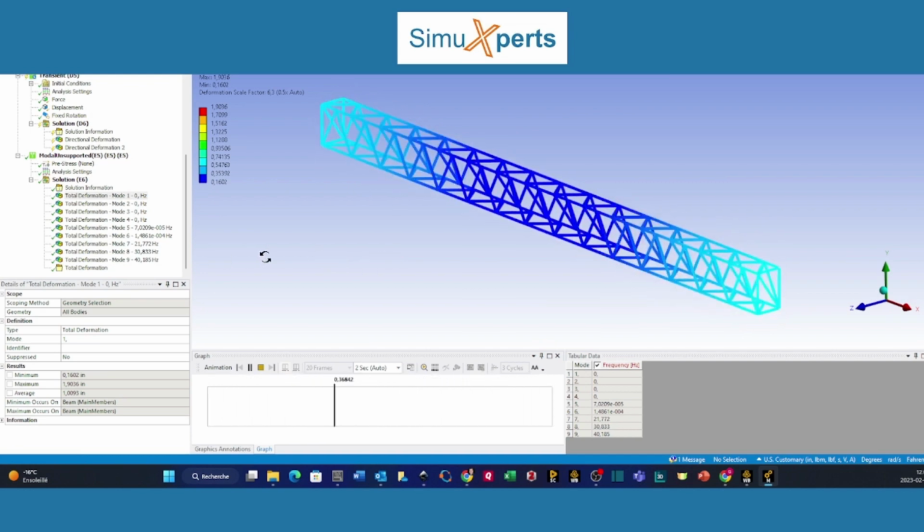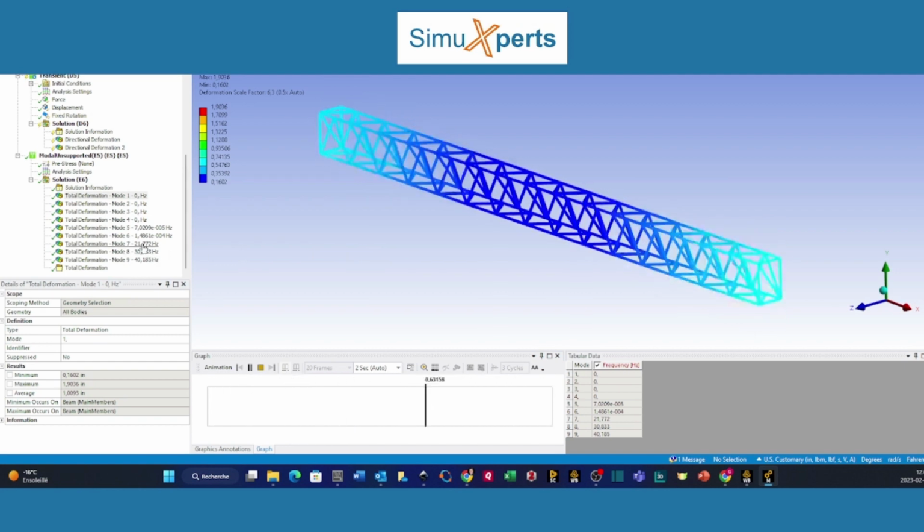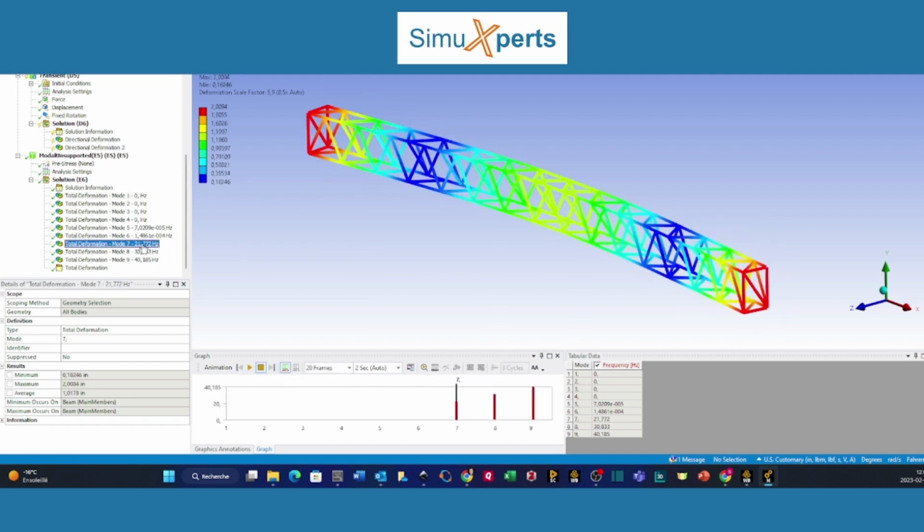The next thing I want to do in this model that has no anomaly is to look at the 7th mode. And now the goal is to make sure that everything is connected, that every member is connected. I'll show you another model in a minute where a few members are disconnected at one end. So how do you verify for that condition of a single member or a few members being disconnected only at one end? At that point, you're not going to get a floating member with its own rigid body modes close to 0. So how do you verify for this?